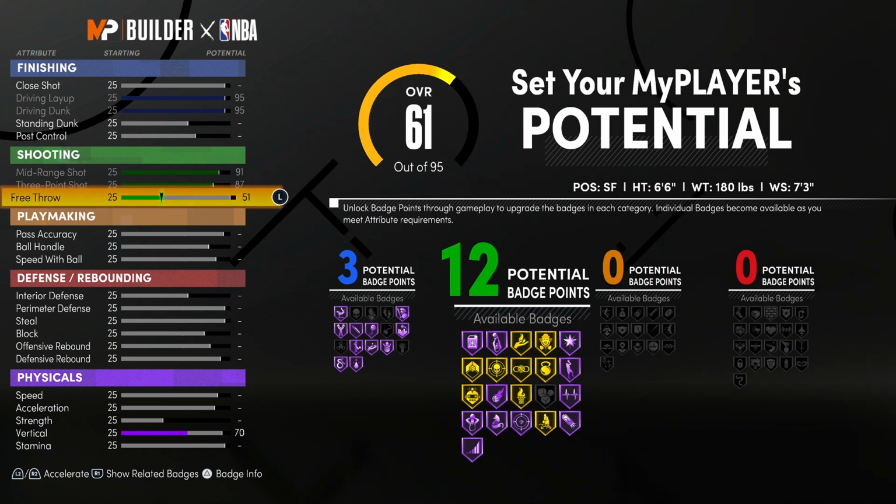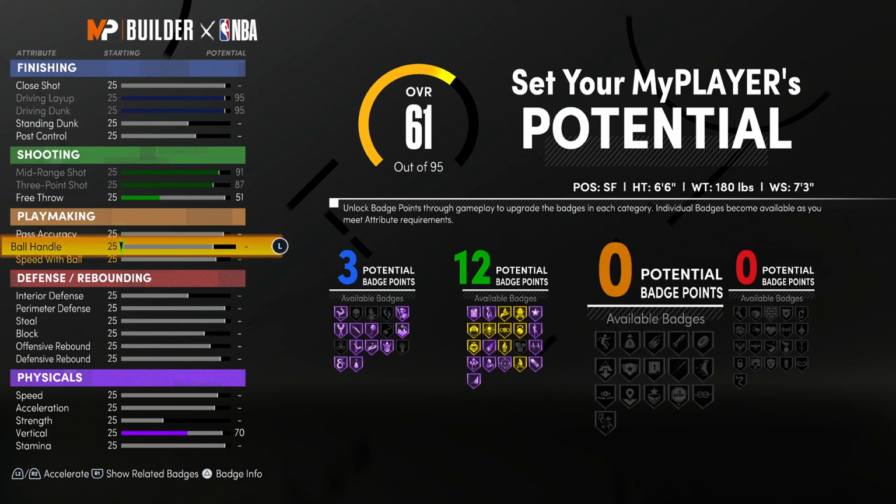So right now you have 12 shooting. 12 shooting is all you're going to get. That's really all you need for a lock build. And we'll now move on to the playmaking stats.